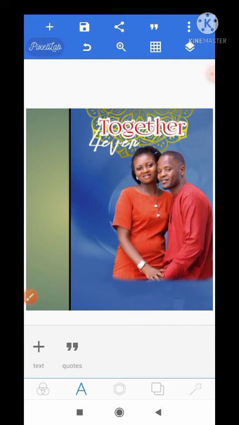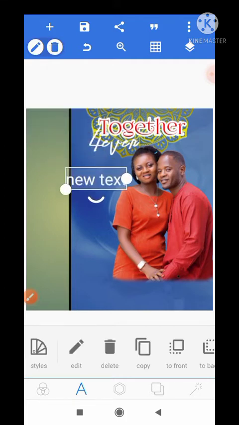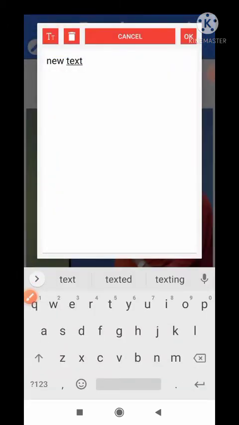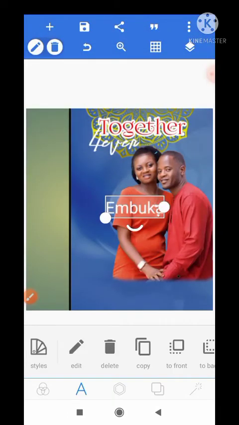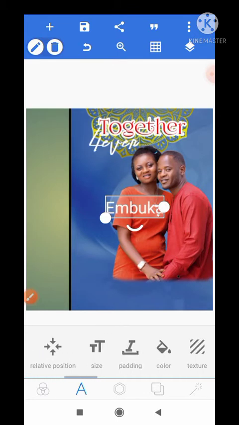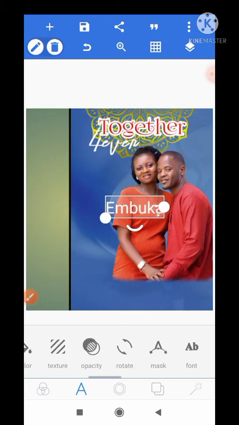So the next thing we want to do is to add the names of our subject. So we'll add a text, and then we'll drag it all the way, and we'll type the name of our subject, and we have Mbuka. Click on OK, and then we'll change the font style.